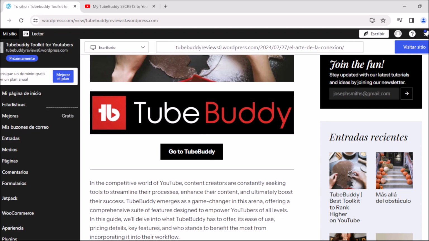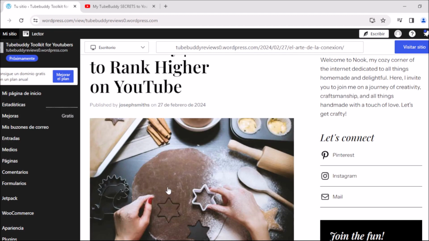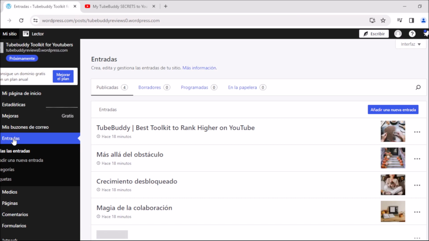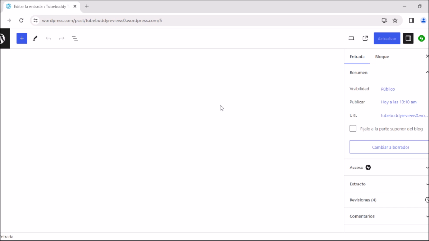But how can I erase this image, because this is not my image, right? So how do I do this? Click here in this part, in this pin, TubeBuddy, and I'm going to click here, edit, and I am going to put a feature image.